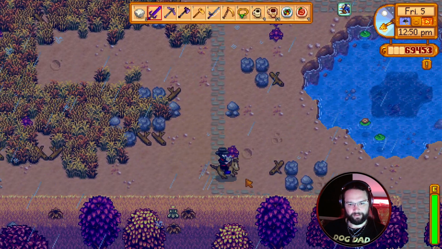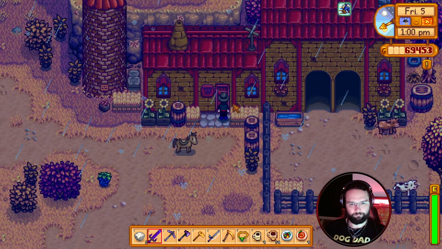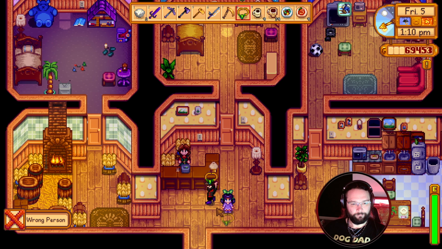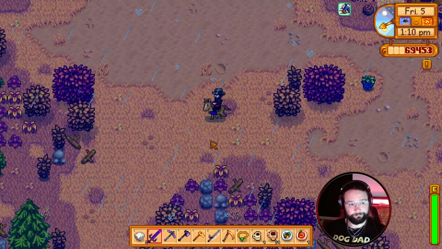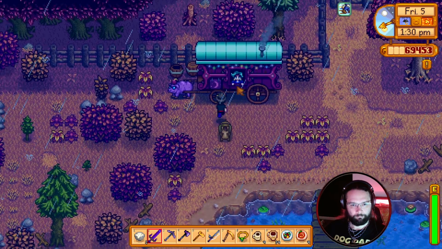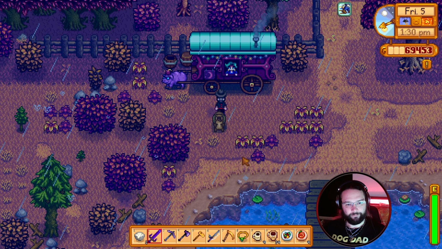So I'm just going to go hand this necklace in. She's going to be in here today, right? Yeah. See, she's got a daughter. Wrong person. Okay. I'm glad it doesn't let you give it to the wrong person. That's always good. We'll try and find out who this belongs to then. Oh, maybe the carpenter? Have you got anything worth buying? Bean startup, we don't need that. Summer spank. No, you're selling rubbish. I'm not bothered.